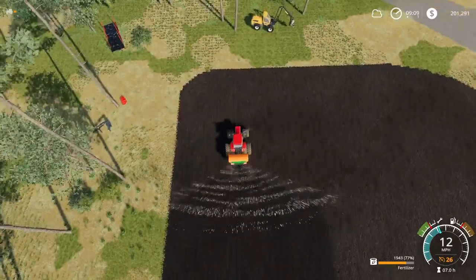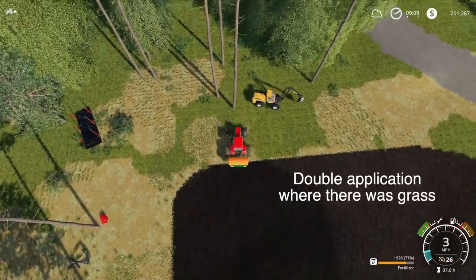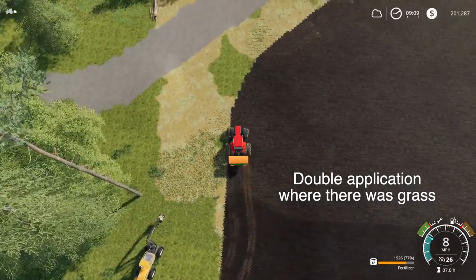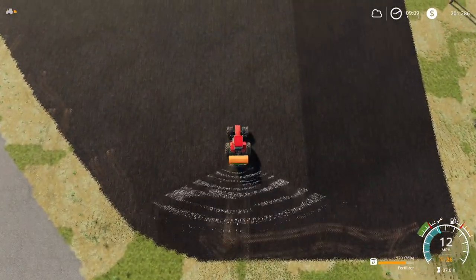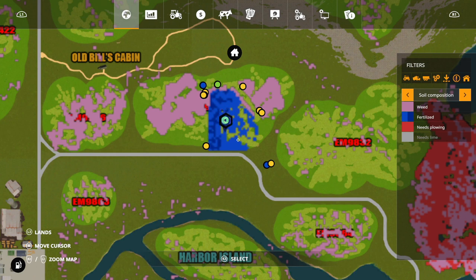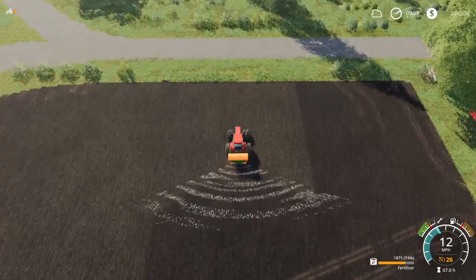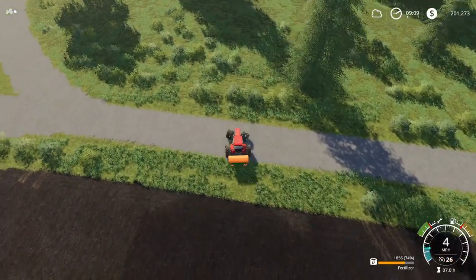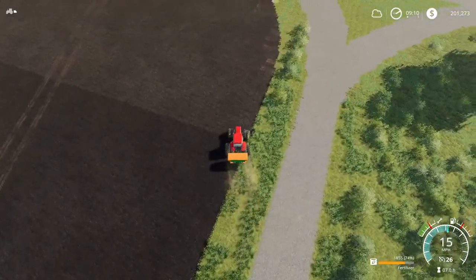So it is taking a full application, but it'll only be a double coating where there wasn't any grass, if that makes sense. So it's giving it a full coat, but then there's going to be blotches. Oh, I might go back. Nah, no need to. It's just grass. And it won't spray if I'm rolling backwards. There's a lot of little glitches in this thing.